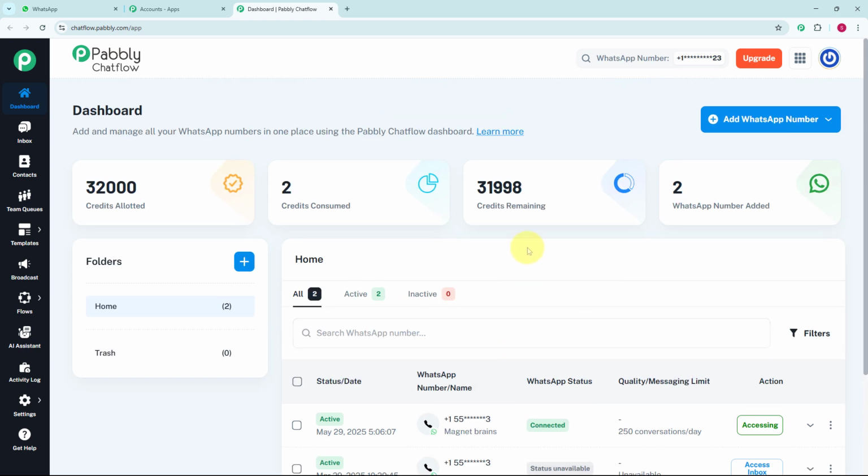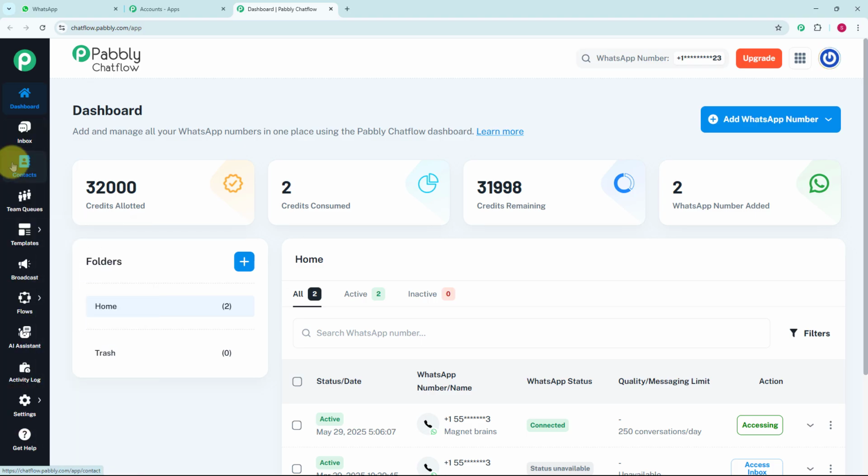You can also add your WhatsApp number by just clicking on add WhatsApp number, and here you can see we are getting two options, that is WhatsApp Connect and Manual Token Connect. If you want to integrate your WhatsApp number, you can just click on WhatsApp Connect, but if you want to connect with a token number, you can just click on Manual Token Connect. And here you can see we are getting the option for create a new folder. So if you want to create your own folder, you can just click here and create it. Now moving on to the sidebar, you can see these are the features provided by Pabbly.